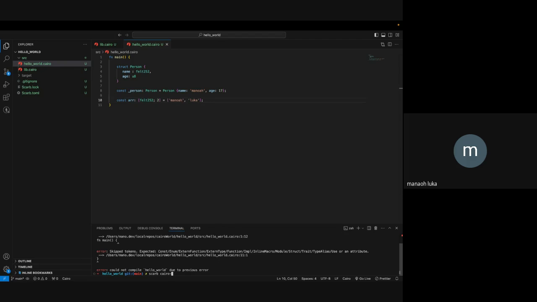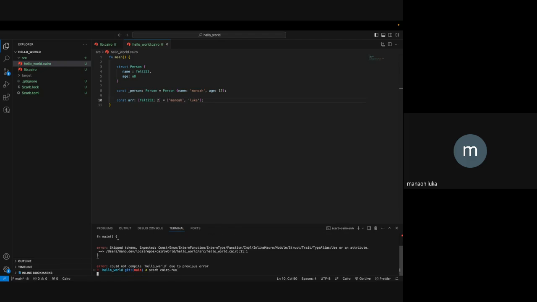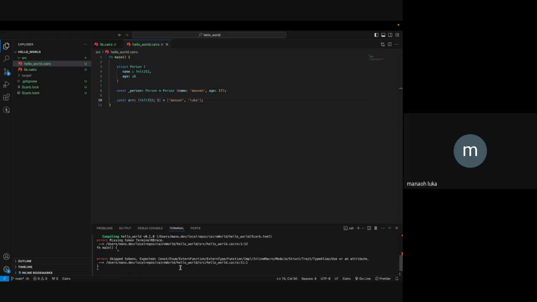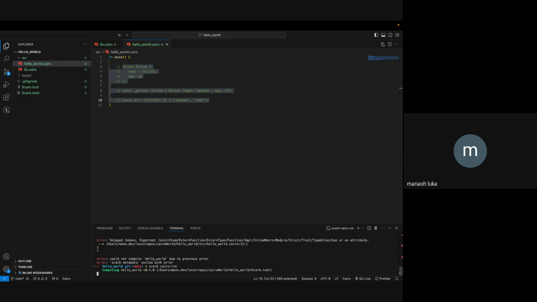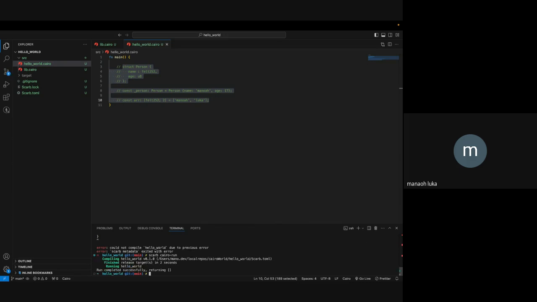So I see scarb cairo-run. Okay, yeah. So this is completely empty.